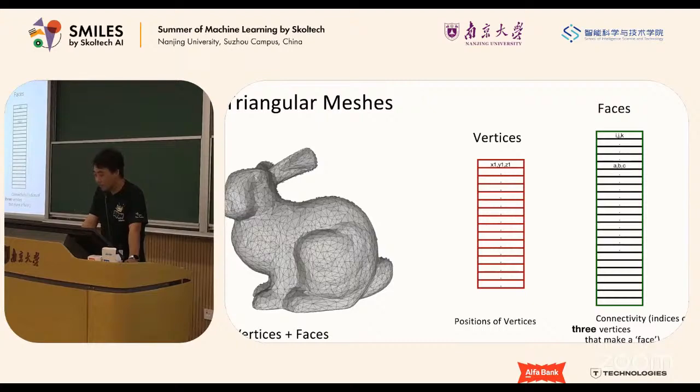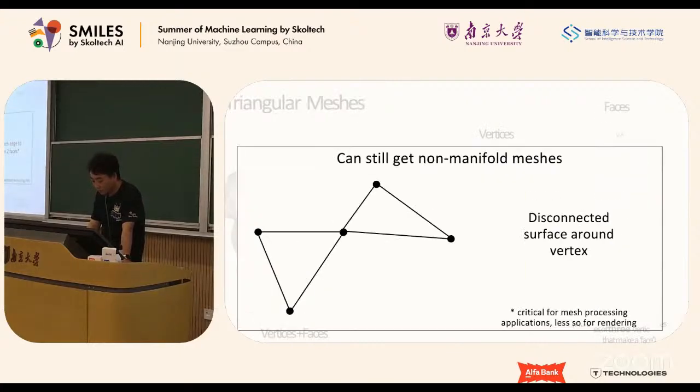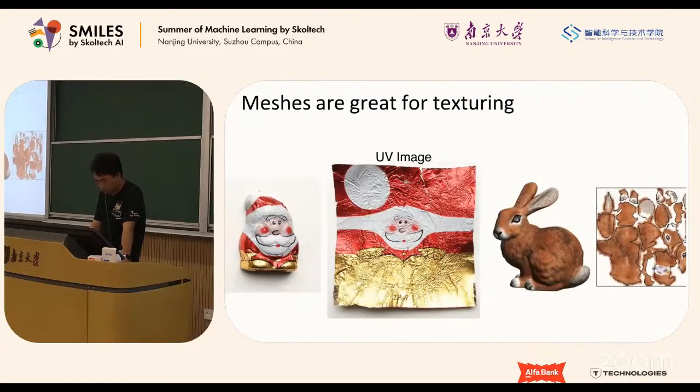And the triangle has many good properties. Why are meshes widely used today, especially for games and movies? Because meshes are excellent for texturing. We just introduced a mesh. The mesh is a set of vertices and indices, so it cannot store things like colors and appearance. But we can still use a technology called texturing to assign the colors or the appearance to the mesh.